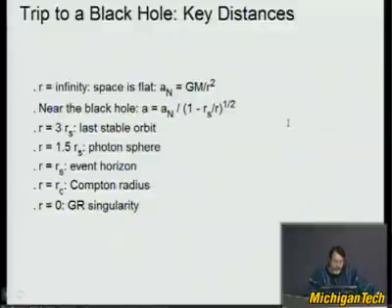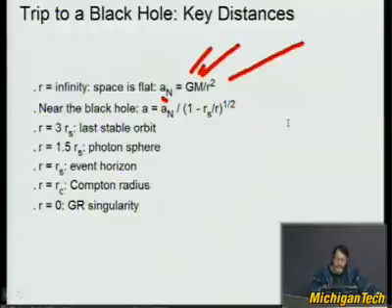Okay, so let's talk about black holes a bit. When you're far away from a black hole, the acceleration due to gravity would be Newtonian, given by G, the gravitational constant, times the mass of the black hole, over your distance from the black hole squared. In general relativity, it reduces to the same as Newtonian gravity, and when you're far away, you don't feel any gravity at all.